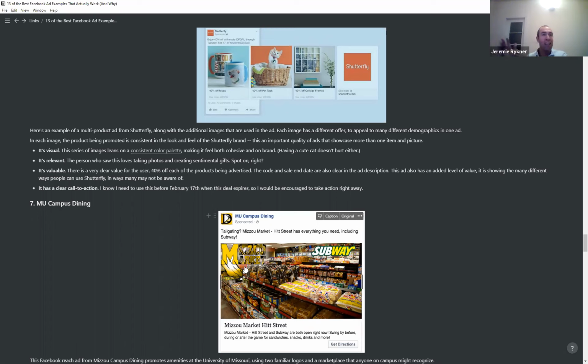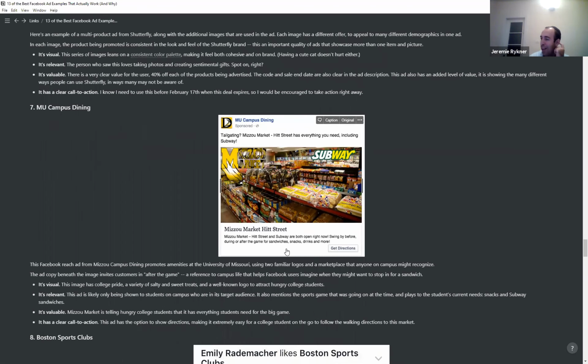Plus, of course, because they want you to get there, the call to action, the button is get directions, like get you there. So try to make it as easy as possible for you to get there. Think about it, if you have the ad on the phone, and most people do, when you click on the button, what will happen? You will actually get the directions, like a Waze, to get there with a car or by foot. So it's really trying to get you as close as possible to physically getting to the shop.